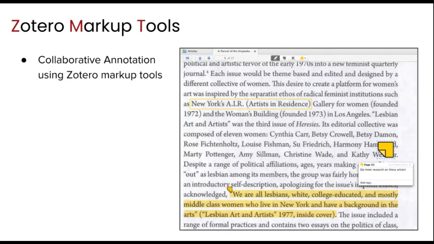But if you're using a group library for instruction, the built-in annotations, markup, and adding comments will be invaluable to you to communicate to your students, but also to teach your students how they can mark up those PDFs as if it was printed in front of them and they were using a highlighter and a pen and Post-its and all these things. All of that is synced up.